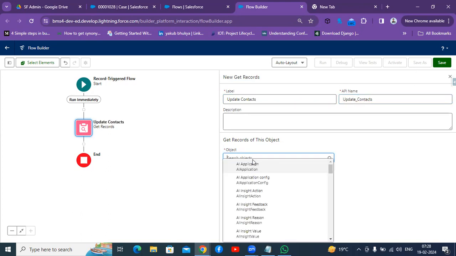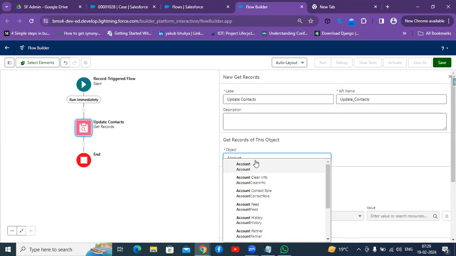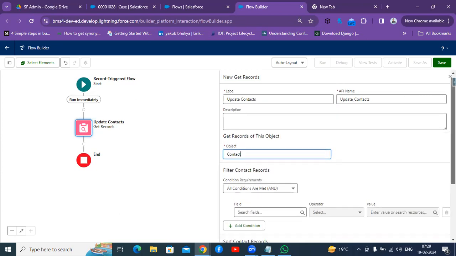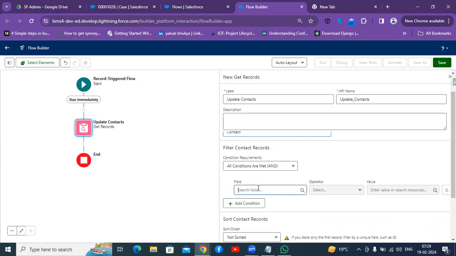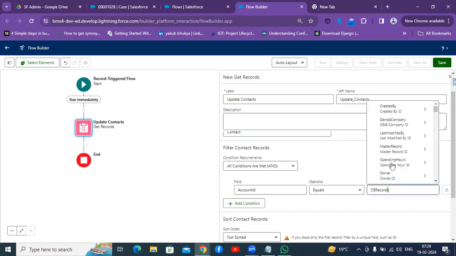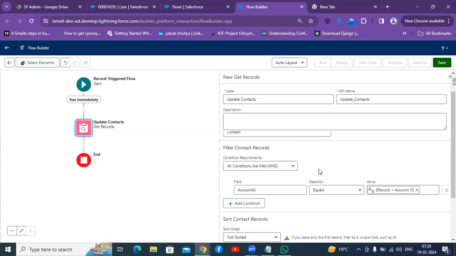So here I'll take the contact object. Which records do we have to update? The contacts, right? Yes, Contact. I want to get contact records. In the contacts, which field value do we have to check? Account ID should not be null. Account ID equals whatever record triggered the flow, it should match that record ID, Account.Id. So the Account ID in a contact object will have the account ID.